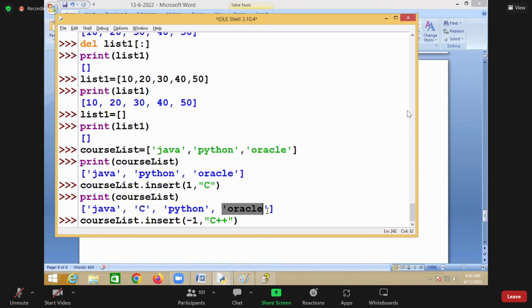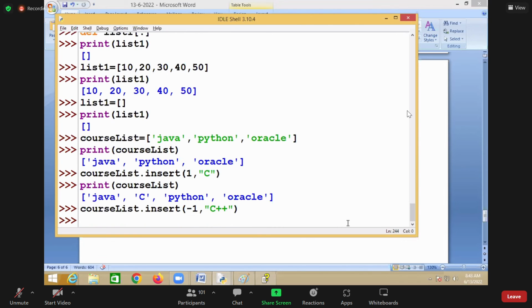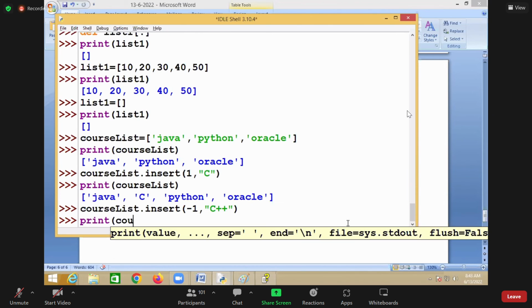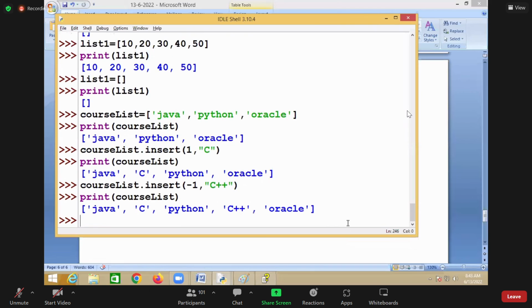But already -1 is having which one? Oracle. Is Oracle shifted left side or right side? Right side, right? Then see here, course list, you can see C++, and one more is Oracle.